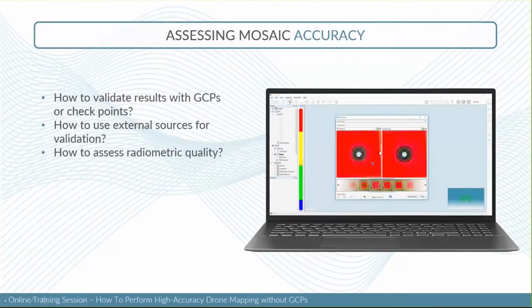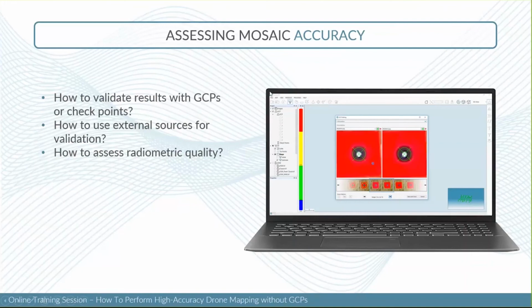Finally, once your mosaic is generated and you really want to assess your mosaic accuracy, you could validate the result with the checkpoints. You will be able to pan into your mosaic and quickly see that all the outputs that were generated are really well tied to the checkpoints of your project. Also, you'll be able to assess the radiometric quality by looking at whether it's a uniform color over your mosaic. You'll also be able to edit the radiometry of your mosaic depending on your needs.